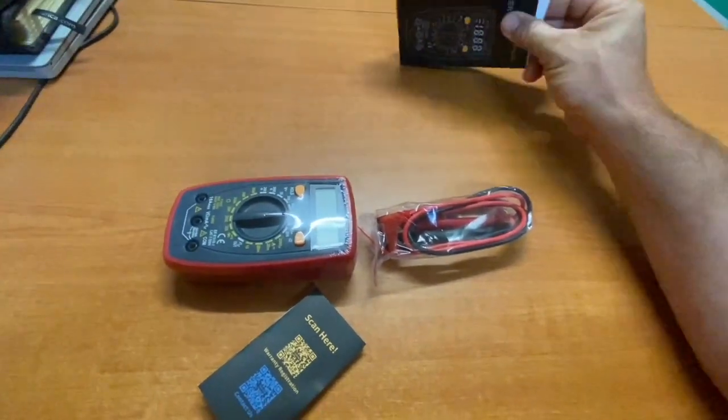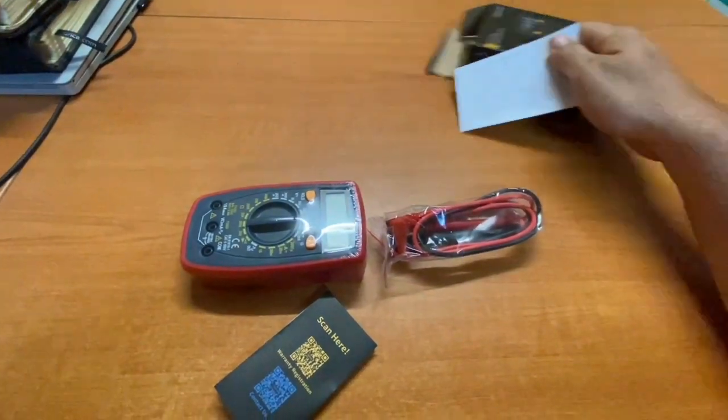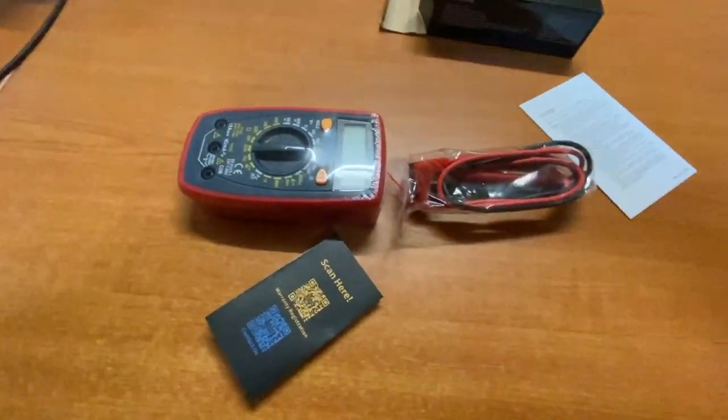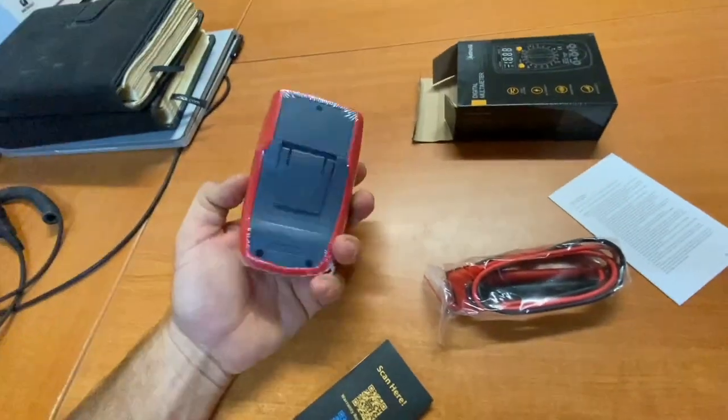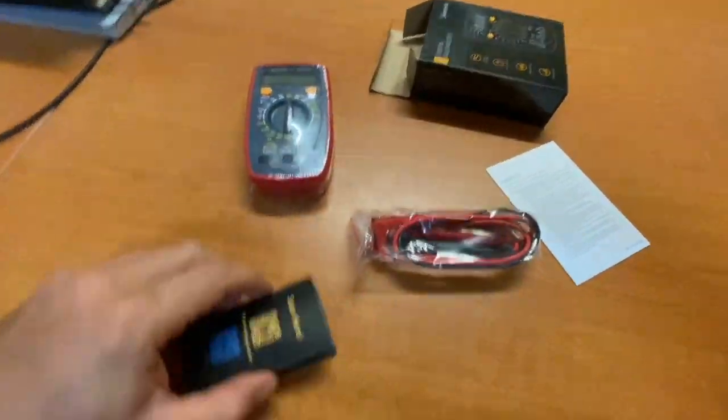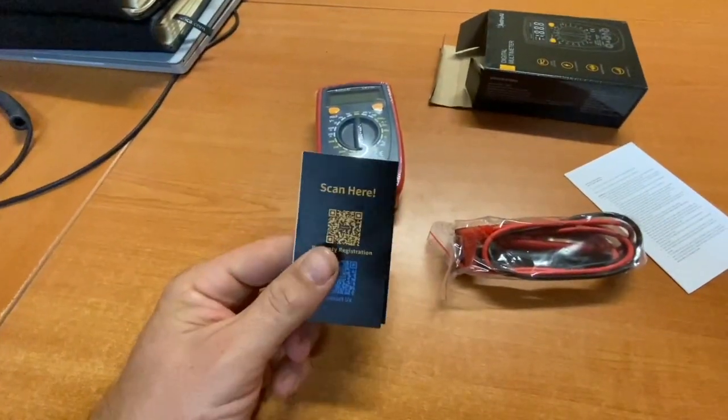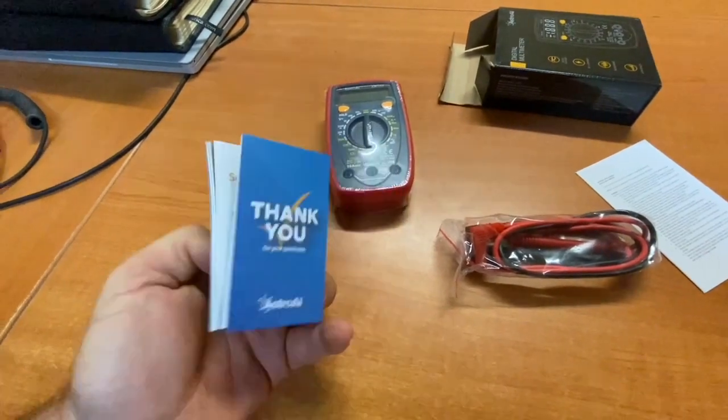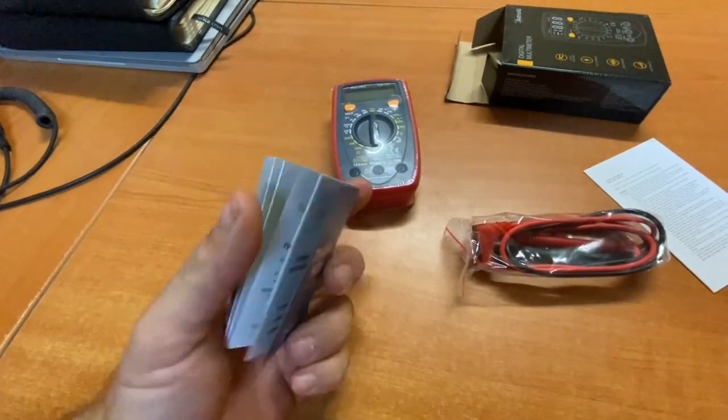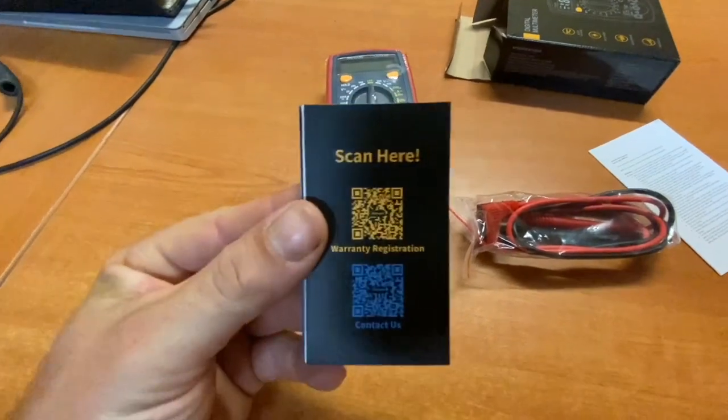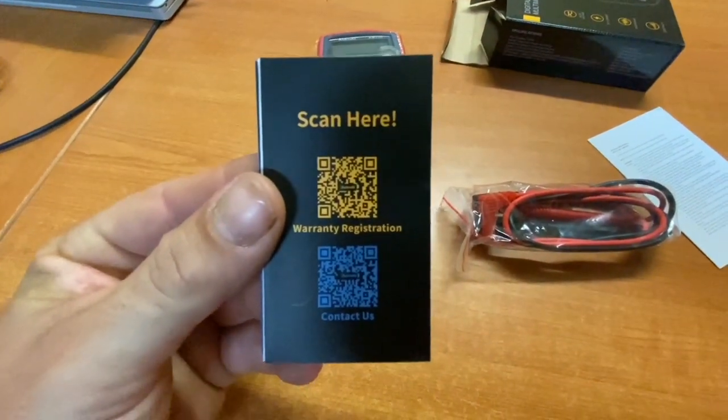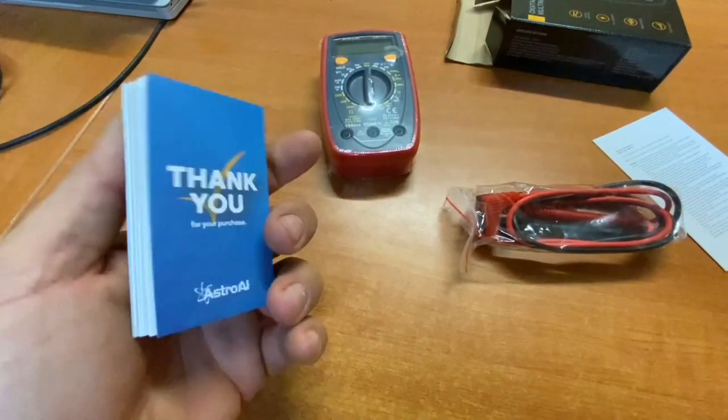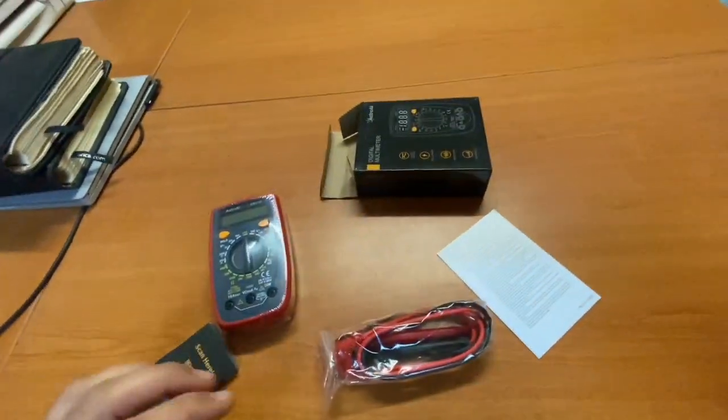I've always had good luck with cheap multimeters. I've always found that the leads, if anything, are what let you down, but the actual unit itself, they're pretty solid. So this is it straight out of the box, first time I opened it. It's got a warranty thing here you can scan and sign up to. I'm not going to worry about that for $21. I'm just going to take the risk, unless it breaks straight away, and then in that case I'm probably going to ask for a refund.